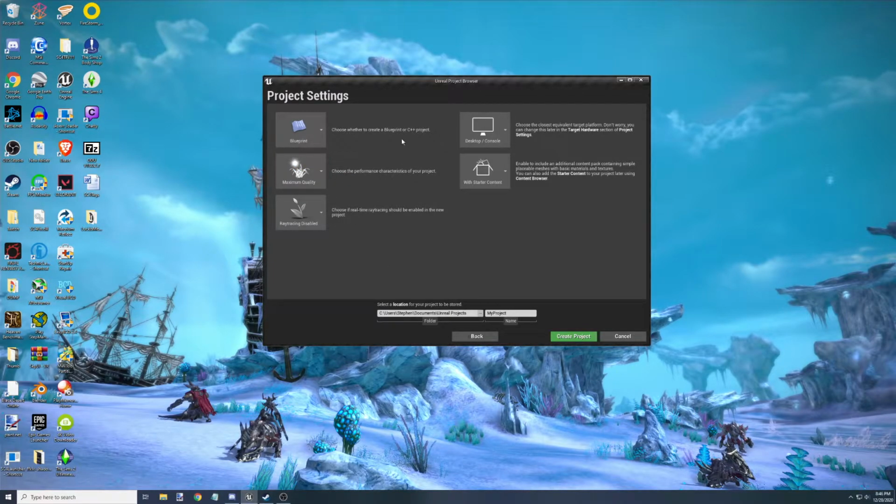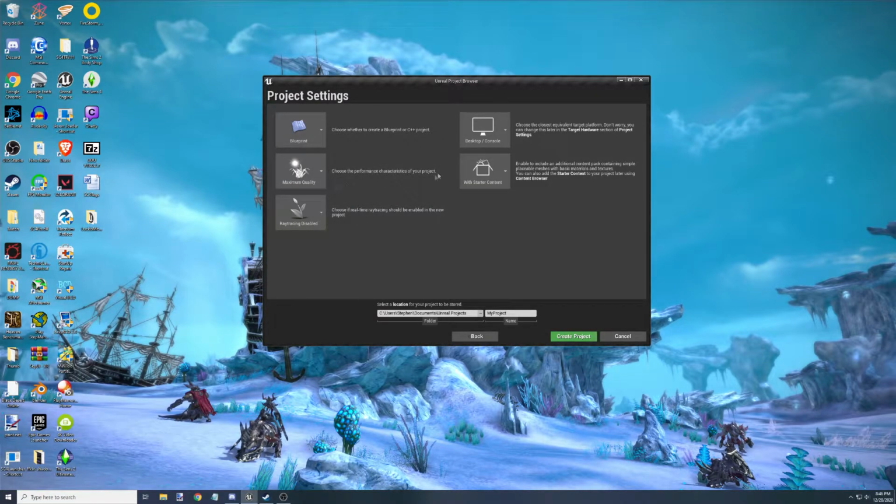And the blueprints, you want to do blueprints. Very few people do it all in C++. Even coders do it in blueprints. Like I can code in C#, but blueprints are just so easy. There's a reason why everyone uses them. They're so easy and robust, and there's very little you can't do with blueprints. You wouldn't need C++ until much, much later in development anyway. Ray tracing disabled unless you're ready for some action.